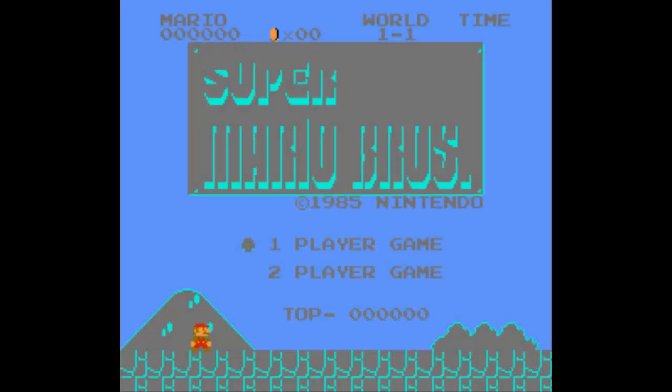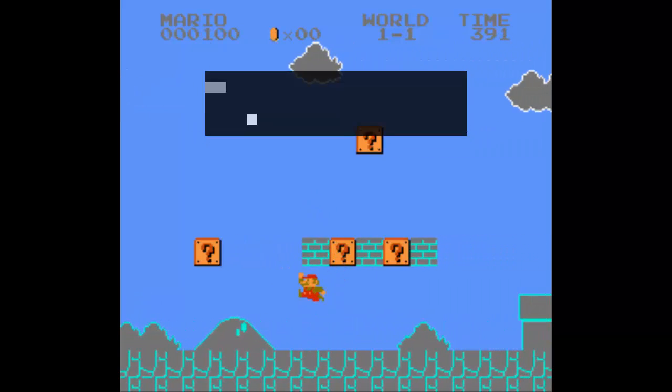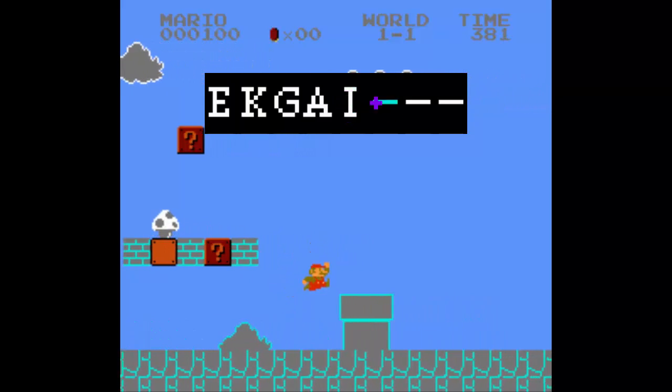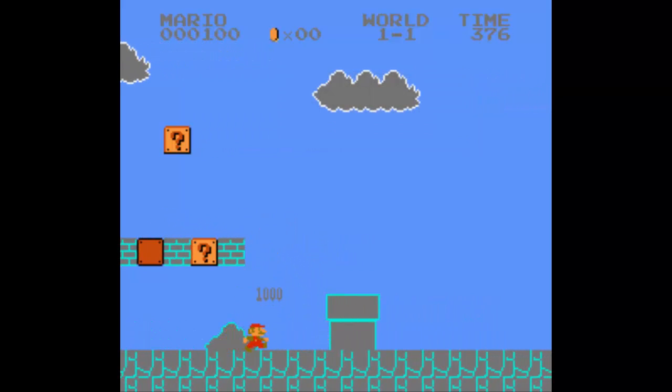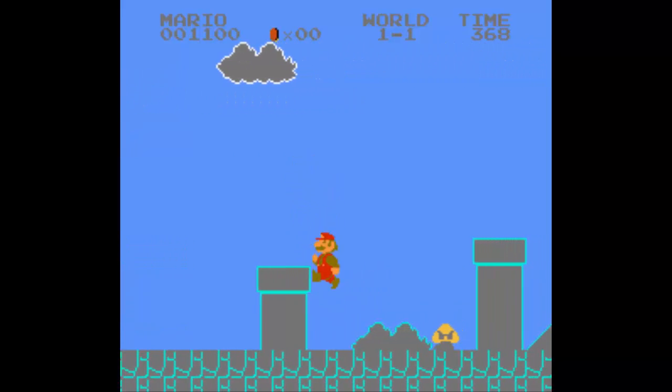Number 6. Easing into the world of breaking Super Mario Bros., entering the code EKGAIS in your Game Genie gives the first world some crazy colours. There is actually a certain charm to this code, and the colour palette kinda reminds me of playing Game Boy games with the SNES converter.